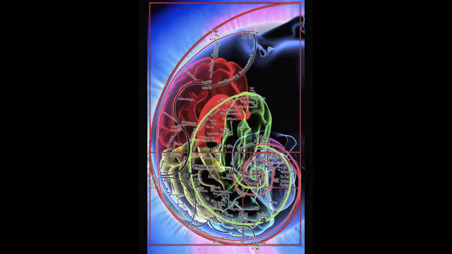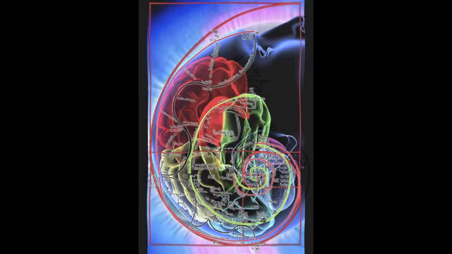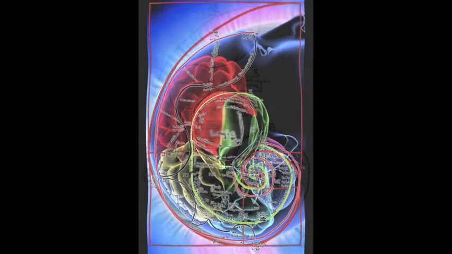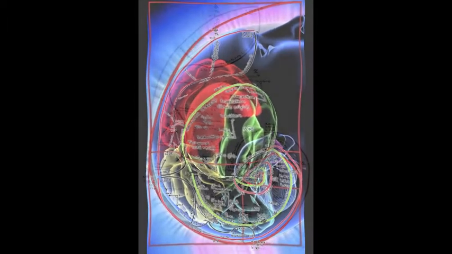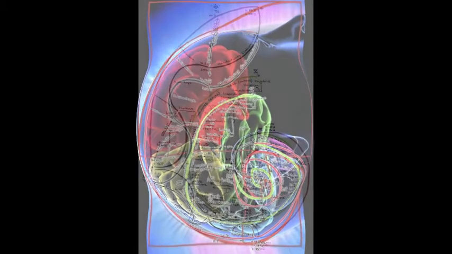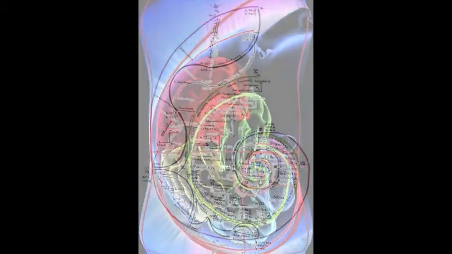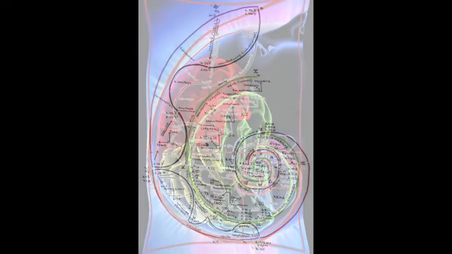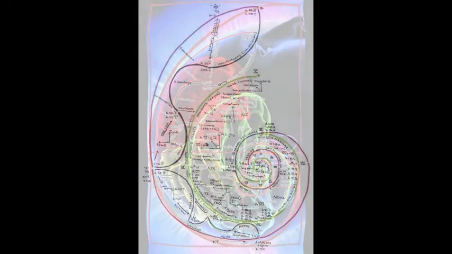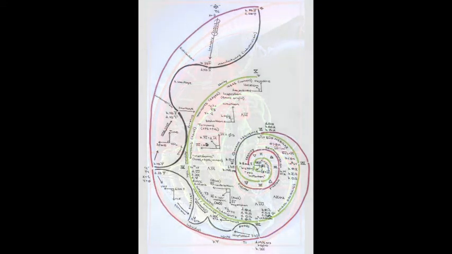When we disentangle the core wireframe skeletal diagram from its environment, displaying its similarities to the developmental phases of the human brain and to the phi spiral of the nautilus shell, the phi over pi light cone model for showing the evolution of the local universe over its entire lifetime remains.